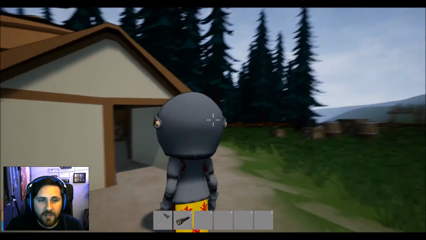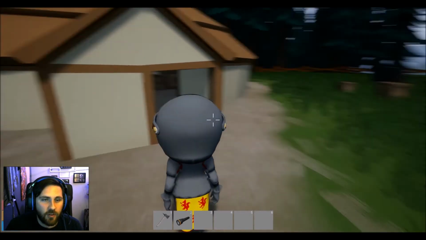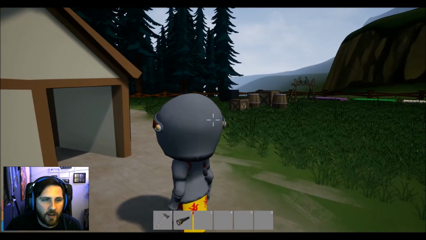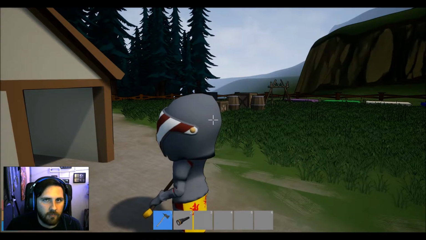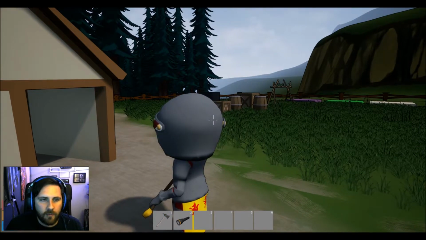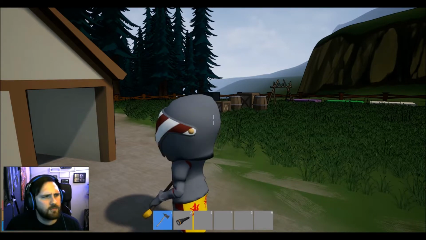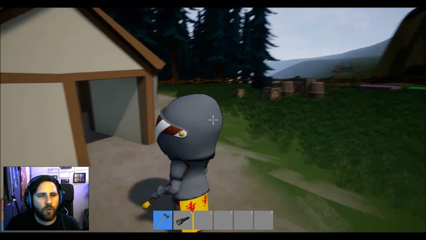I put the axe away. Instantly the head works again. You can see it turning. You see the difference with the head turning with the mouse, with the crosshair. And then I pull the axe out and watch, this little body will just turn back. Put the axe away. Head turns again. Pull the axe out. No. I look one direction. I can only look straight when I'm holding an axe.